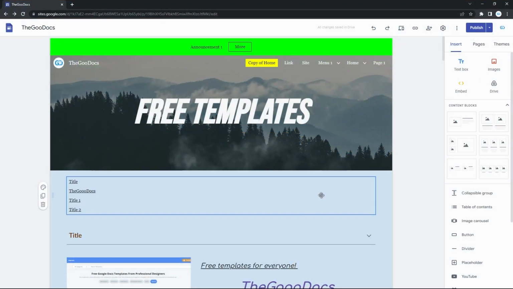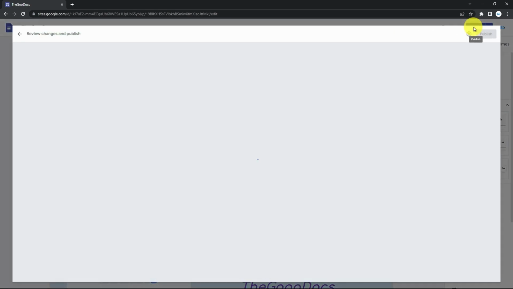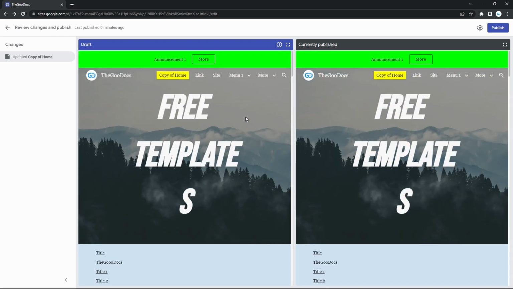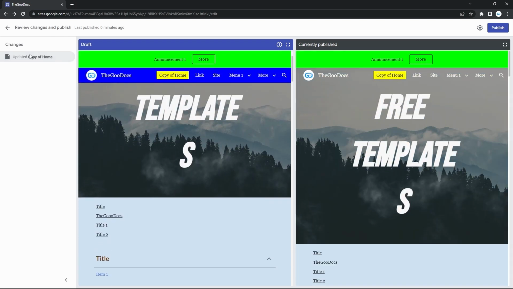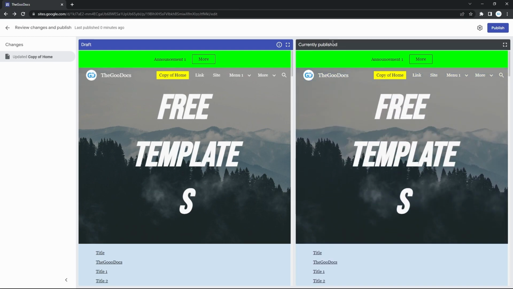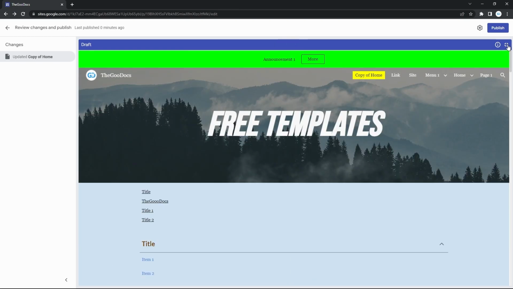Now, this Publish button doesn't do only that, but allows you to review all changes made from the previous publication. On the left, you will see a changes history starting from the last update. And these two tabs give you a side-by-side comparison between the currently published version on the right and the one you are going to publish on the left. And you can expand any for a more comfortable view.